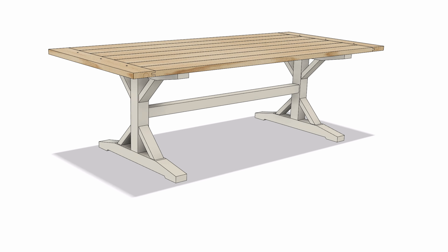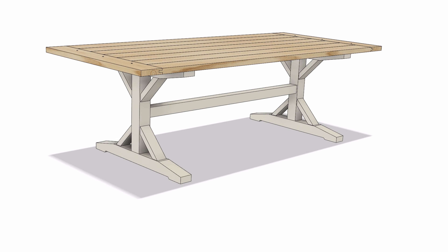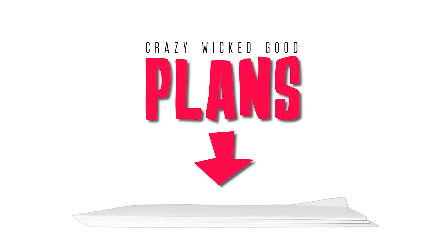So here's what we came up with: a simple farmhouse style table made from construction grade lumber. Since this video will be focused on building the base, let me talk about the top for a quick second. Milling and gluing the boards was a pretty straightforward process, but adding in the breadboard ends — that's where things got a little complicated. I cut a groove in the center of each breadboard end using my table saw, then switched over to my plunge router to cut out three mortises. Then I cut out the tenons on the tabletop, added glue on the center tenon only, and secured it all in place with some dowels. I explained everything in greater detail in my plans, linked in the video description. And now, let's start working on the base.